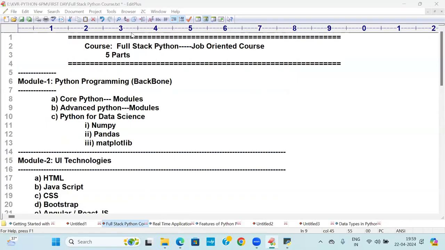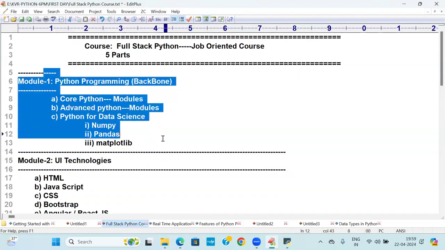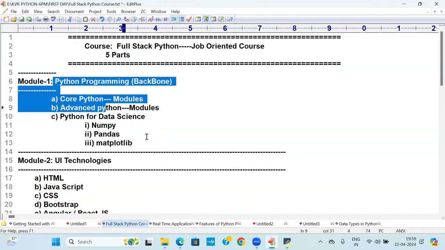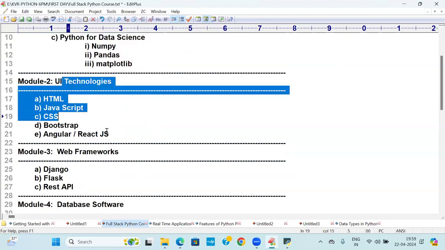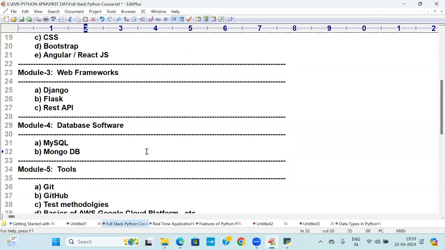Students, don't miss tomorrow's class, which is very, very important. I already said the full Python will take 4.5 to 5 months. Python alone takes only 3 months. Along with this Python, you can learn other things parallelly. So don't miss tomorrow's class, very, very important. Thank you, students. Good night.